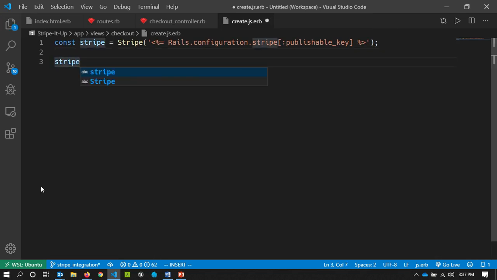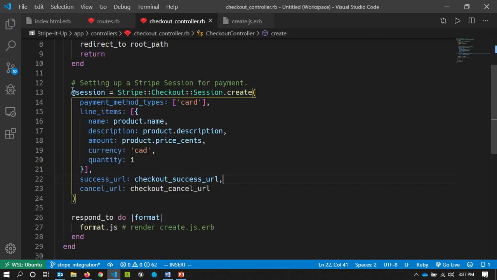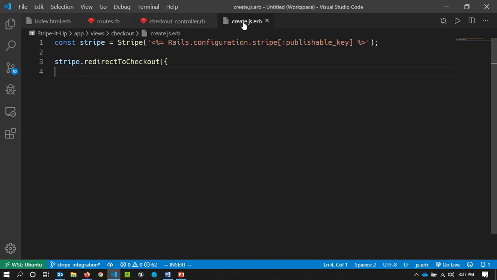And now I can go to this Stripe object and I can say redirect to checkout. And I've made this session an instance variable. And I need to specify here the session ID, and again, ERB echoing. So it's handy that we have this ability to echo into JavaScript.